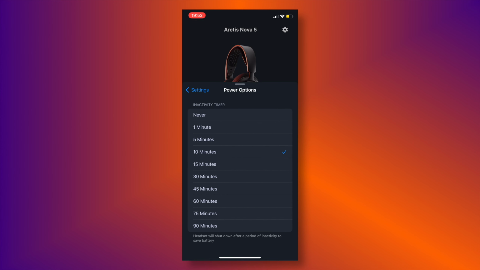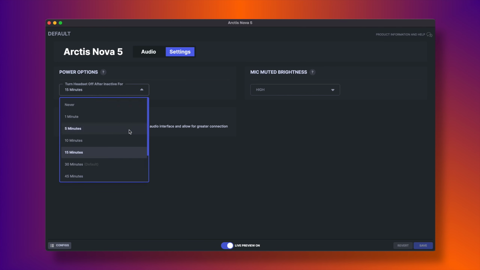Now, you can make your own custom presets, although currently this needs to be done through the desktop app. These get saved and synced with the mobile app and appear in the list with the rest of the presets. This is a simple process, but hopefully custom EQ presets will be made available through the mobile app at some point.